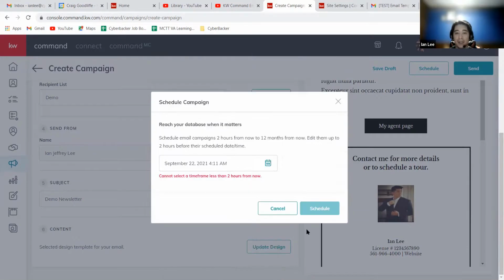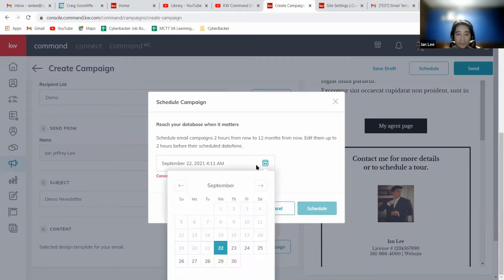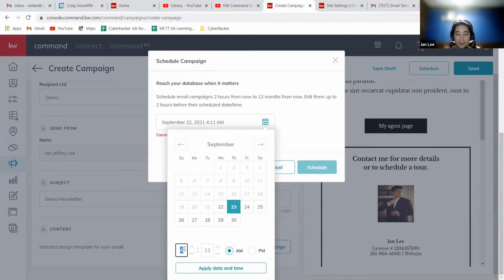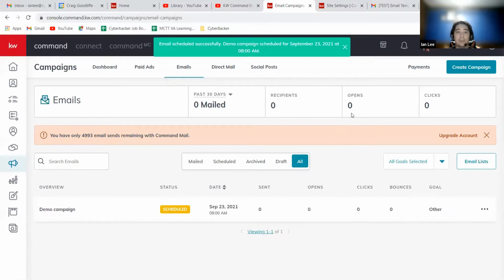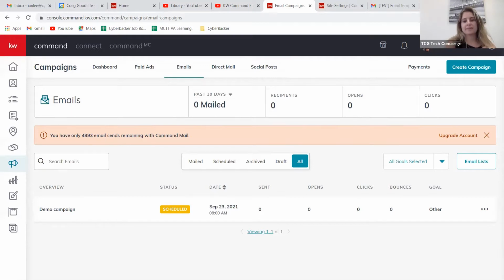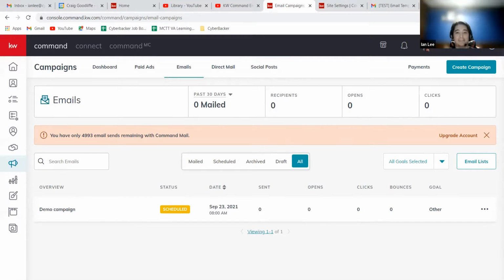So apply date and time. Let's say 8 in the morning. And hit schedule. So this will automatically send the email campaign at the specific time that I selected. Awesome. So that's it for email campaigns.